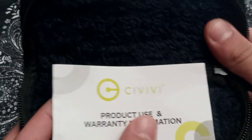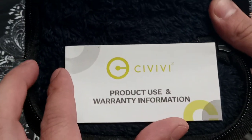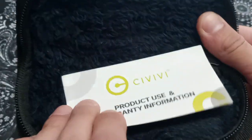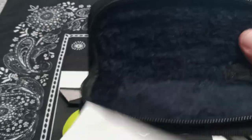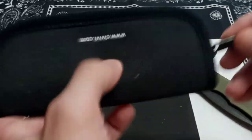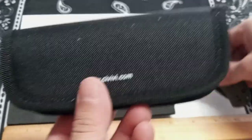It's just this PRAXIS, when it first came out, I said, man, I got to get one. So I'm probably two thousand and late to the game, if you guys know what I mean, to the CIVIVI game. But you got to start somewhere. And all the little information and stuff on it, I'll look at that later. But anyway, you guys are probably familiar with all this stuff. If you aren't, then now I know and now you know.